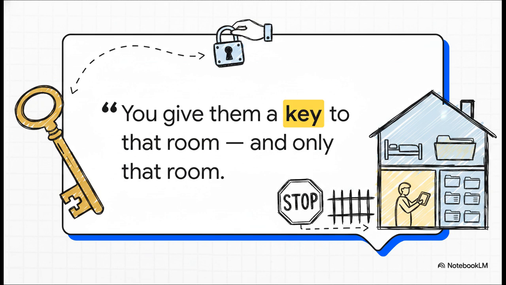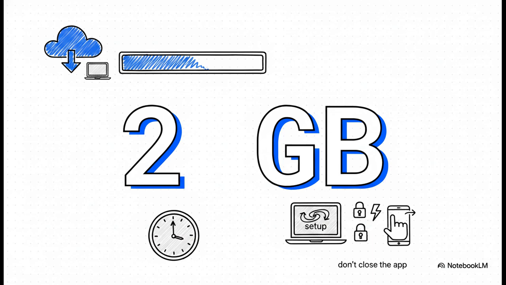You don't ever have to worry about the AI accidentally emailing your sensitive tax returns to a colleague, because to Claude, those tax returns literally do not exist. You remain in total, unquestionable control of its access at all times. Now, whatever you do, don't panic when you see a download progress bar the very first time you open the Cowork tab. This is just that virtual machine we talked about installing.